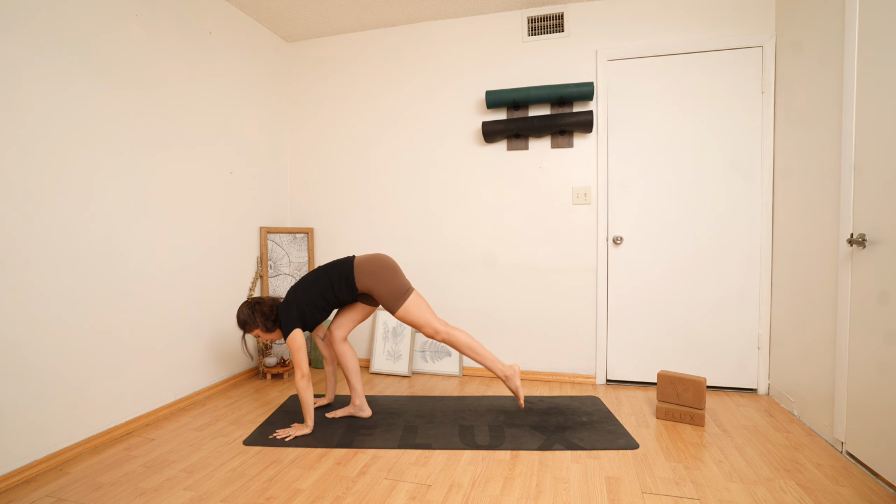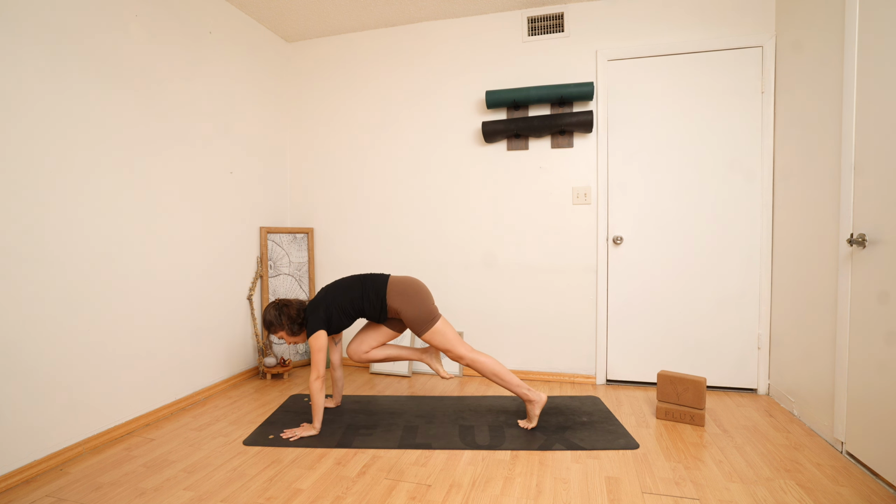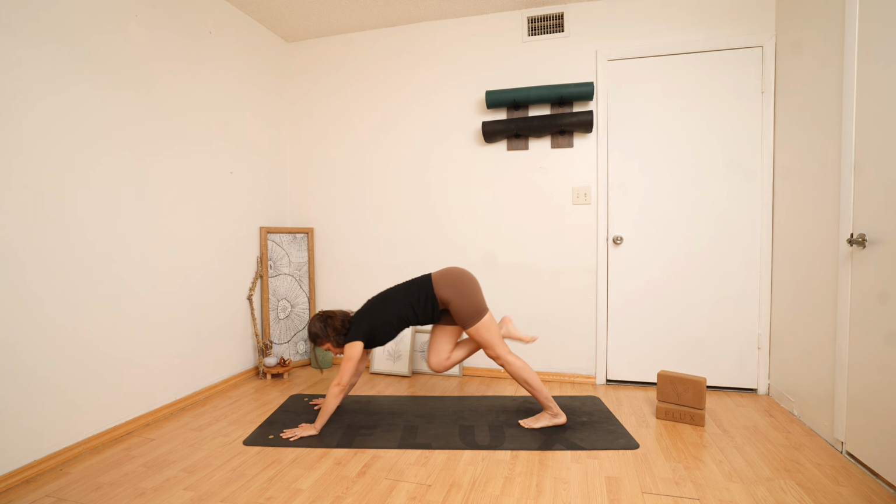Step the left foot all the way to the back of the mat. Squeeze the right knee into the chest, into that kind of crunch in your plank. Hold here for a moment, and then inhale, three-legged dog.